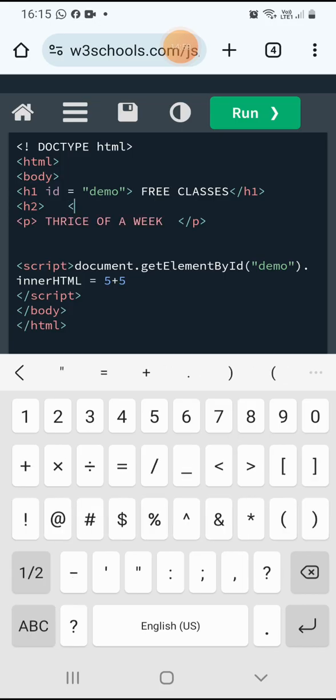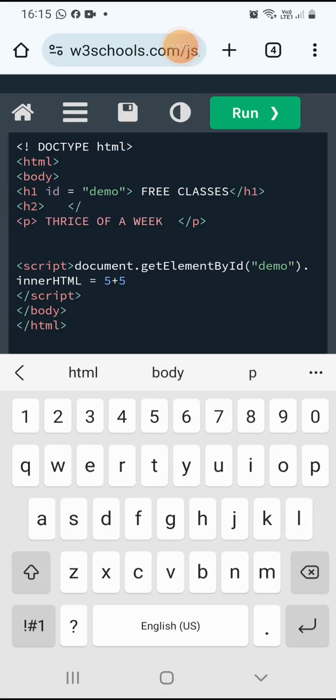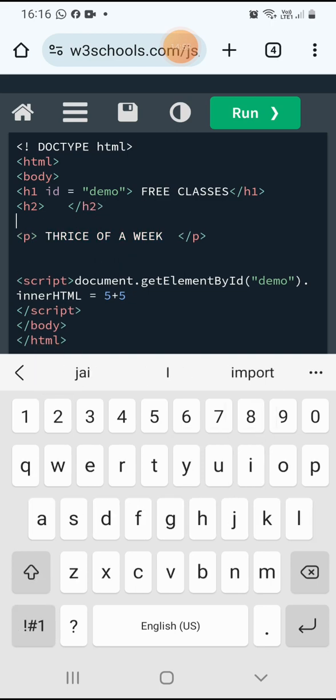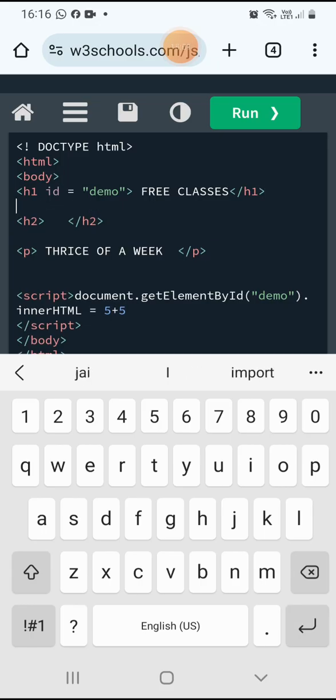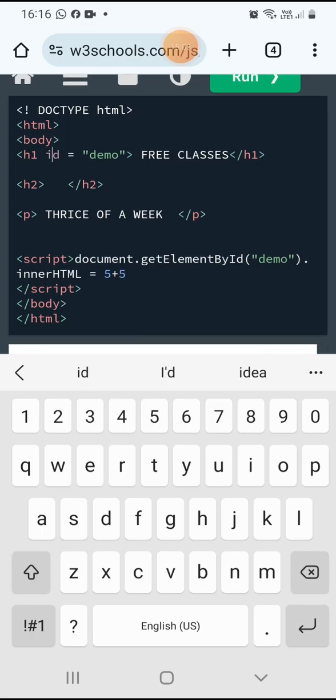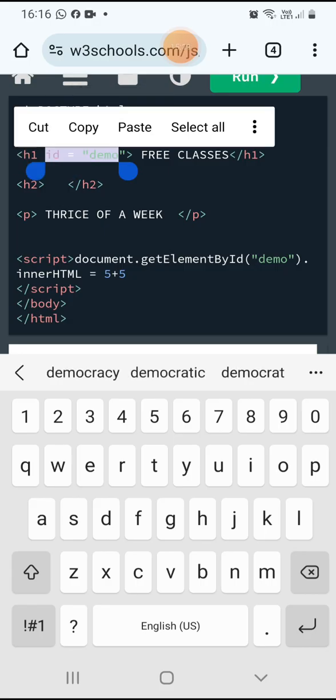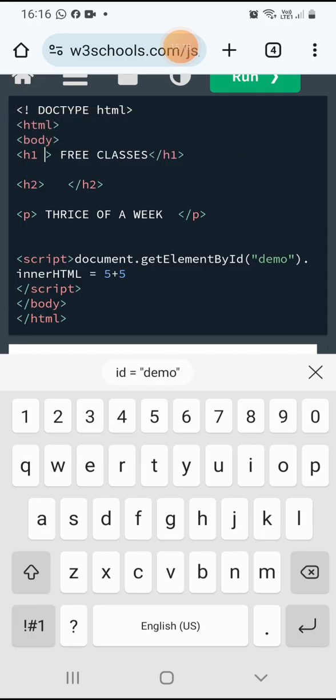Code the h2 element, started and closed. Now keep this id attribute. Wherever you keep this id attribute, that element will be identified.